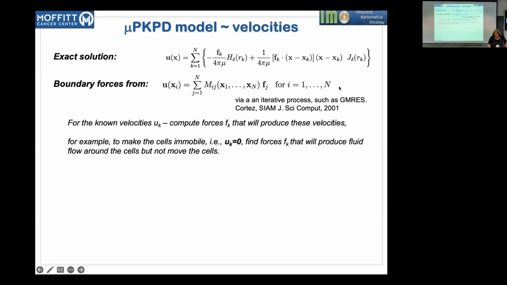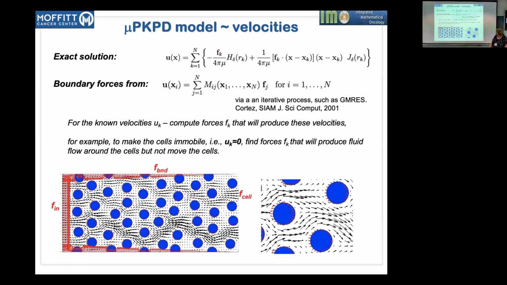We will use that because in the project that I'm talking about, we are looking at a very short time scale. So we want the cells to be immobile, right? If they are moving or dividing, that would mean you would have to calculate this flow every iteration or when the division happens. So we want to simplify, and we assume the cells are immobile. So we want to impose the velocity on the boundary of the cells equal to 0. But then we have to calculate what forces we have to use. So if you use this GMRES, we can end up with this picture here.